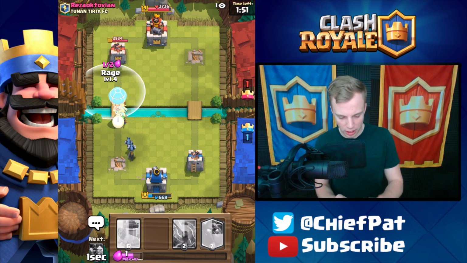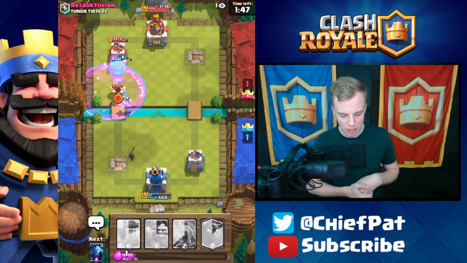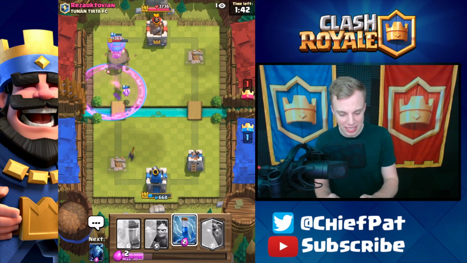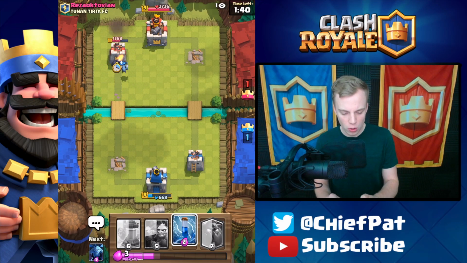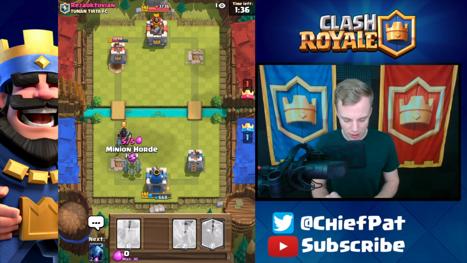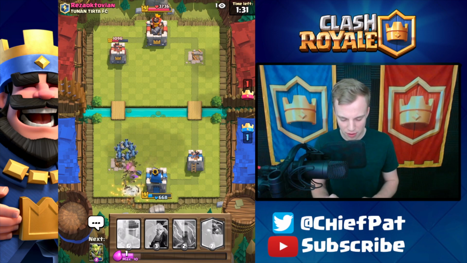And because of that, we're going to go in with the Rage Spell with our Balloon. He might play a Log or something like that. He's going to play the Electro Wizard instead, which is going to give my minions an opportunity to do work against that Electro Wizard. Perfectly done right there. Balloon's going to get 1 hit, close to a 2nd hit. Tower's going to get low. But guys, how are we possibly going to defend against this push? Minion Horde needs to go down. He's going to play, oh man, that's a desperate Log if I've ever seen it.